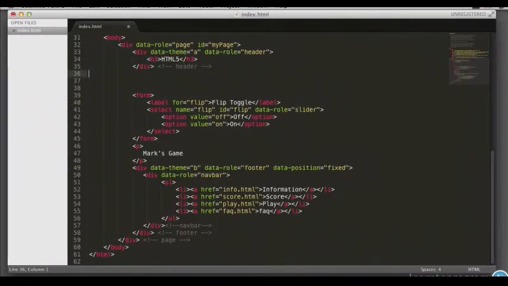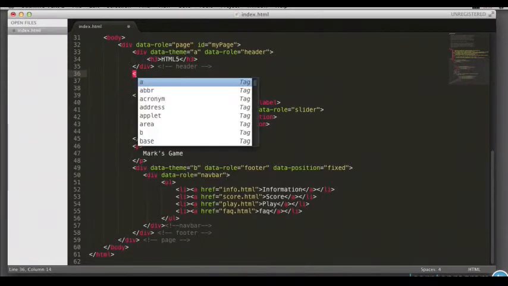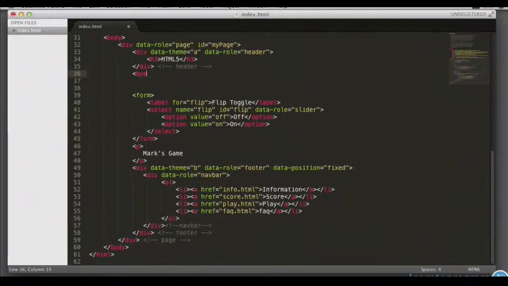Now, you'll code the button pretty much like you normally would. So let's go ahead and just write our code. Button, ID fun button, press me.